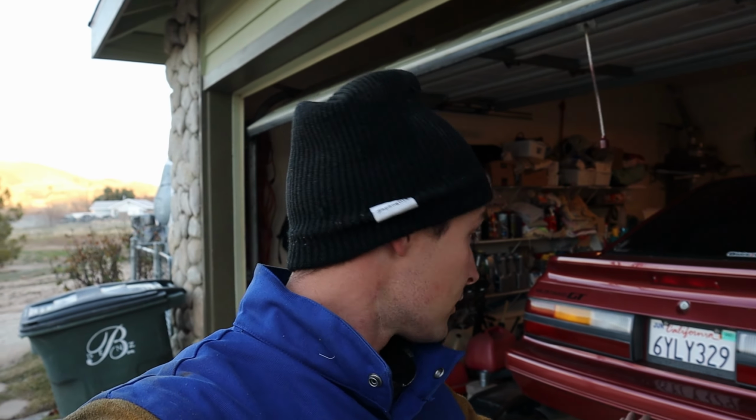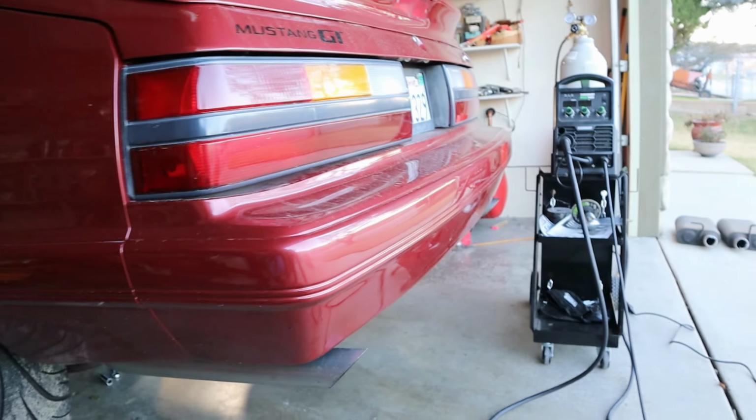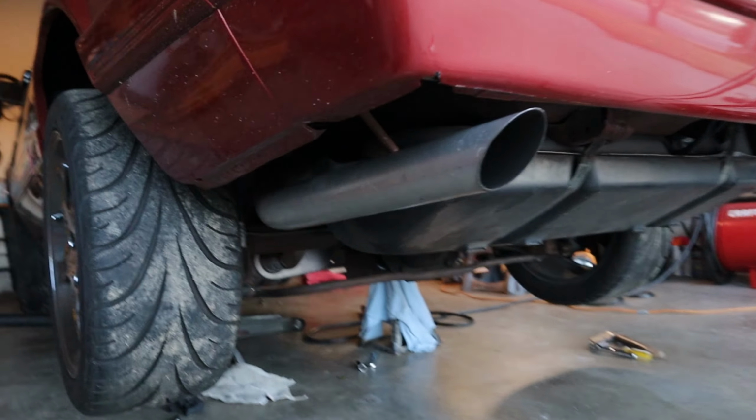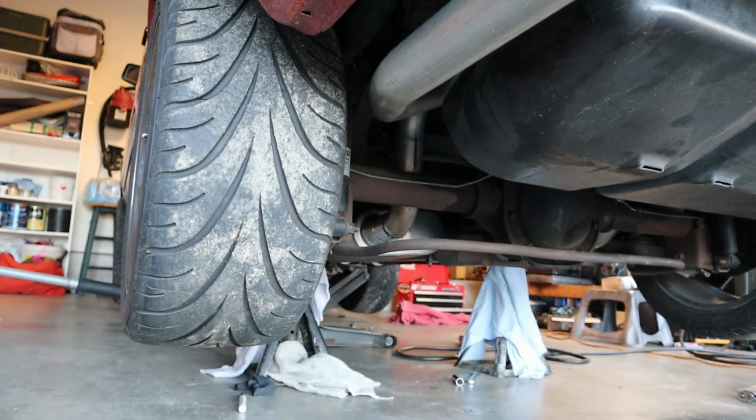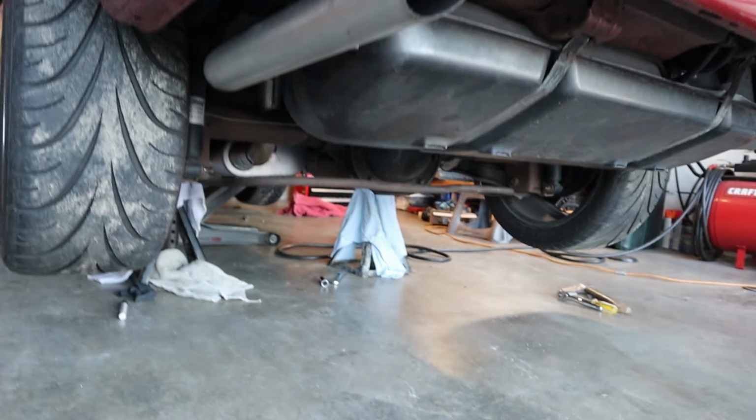Alright, so it is all mocked up. It is looking pretty good. I'm just gonna weld it together, but this is the mock-up result, and it's just gonna look just like this one is welded up. Pipes are even on both sides. We got mucho clearance underneath the diff. Mufflers hang equal.